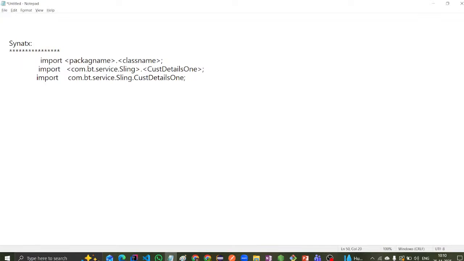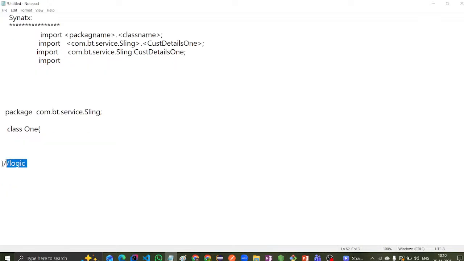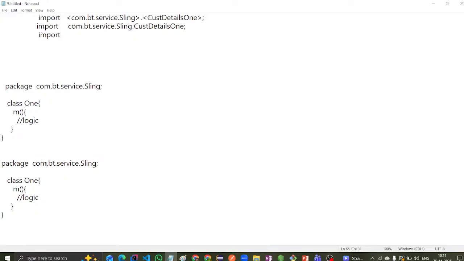Sometimes they will use the same package. Suppose they created a package, and after that they created class 1 with open and close brackets, and they wrote logic. Sorry, the logic should be inside a method. So this is class 1 in the same package. The package name is the same, but here the class name is different.